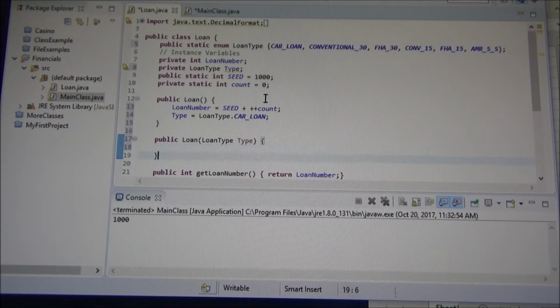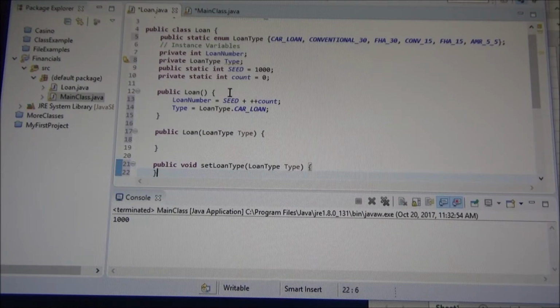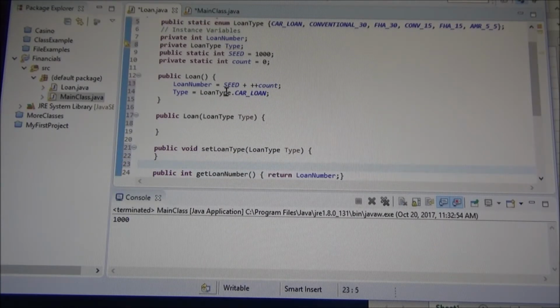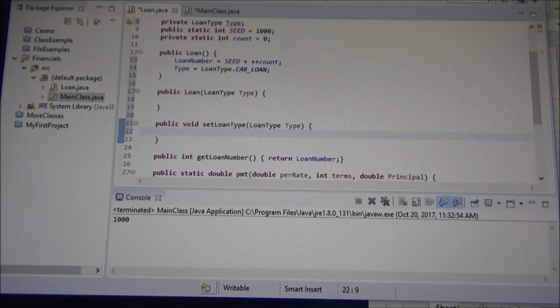Well, I should have a mutator, right? So I should have public void set loan type, should do it like this. And then if I say type equals type, oh, that's not gonna work, right?